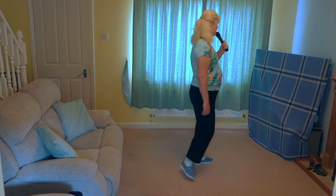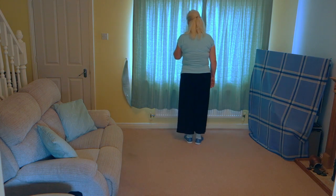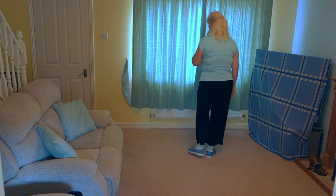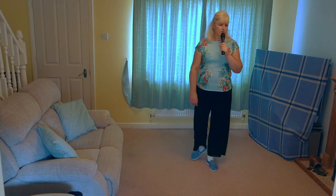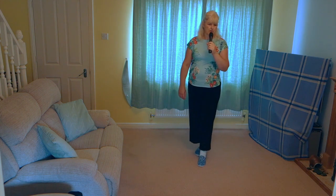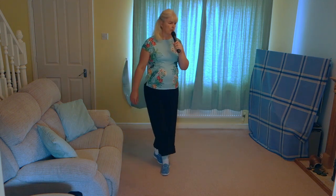Let's add that to our halfway point. Back lock off on the right. 7, 8, back lock, back, hold, half shuffle, hold, mambo, step, hold, coaster, cross, hold. Side, behind, side, cross, mambo, cross, hold.